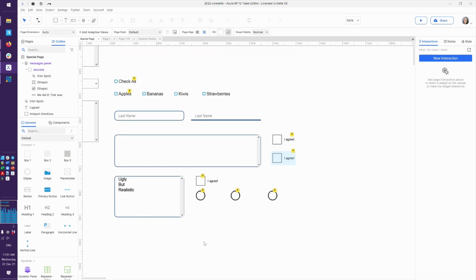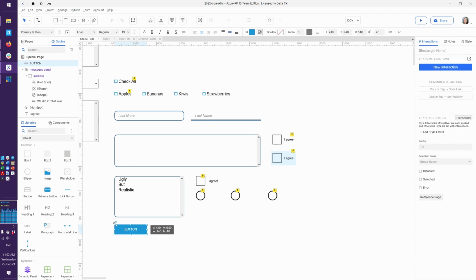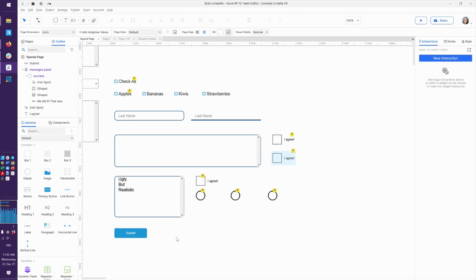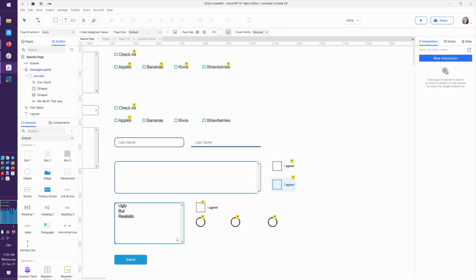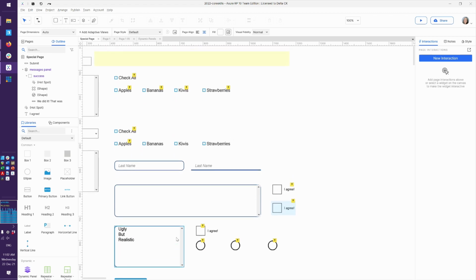Now, just for fun and semi-realism, I'm going to drag out a button under all of these forms. I'm going to pretend that once we filled out this ugly form that we need to submit it. So I'll just write submit on this thing. And let's imagine that based on some different conditions, hint, hint, we are going to show people a success message, an information message, an error message.